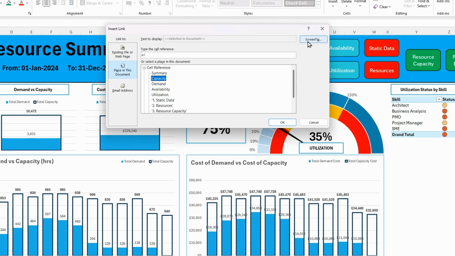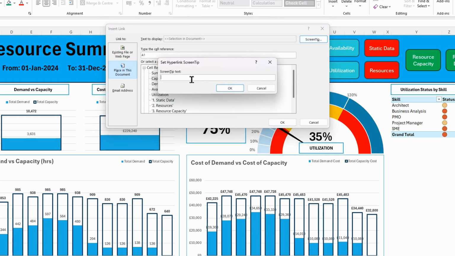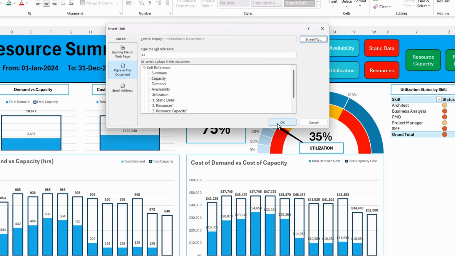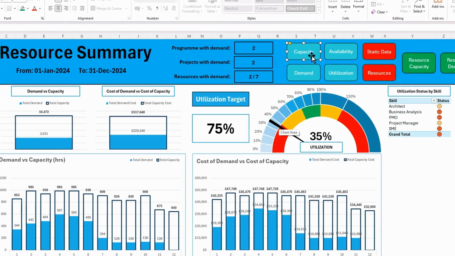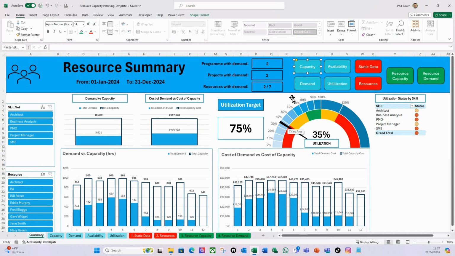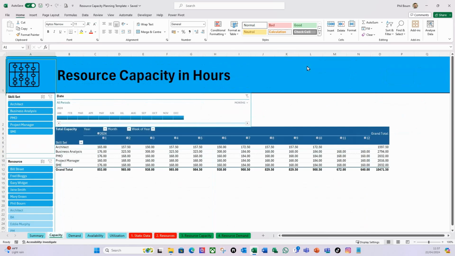I'm going to add a screen tip: select for capacity sheet. That'll be, when you hover over it, a prompt. If I do OK, and I do OK there, now if I just click off it, you've now got this icon and it will literally jump straight to the capacity.